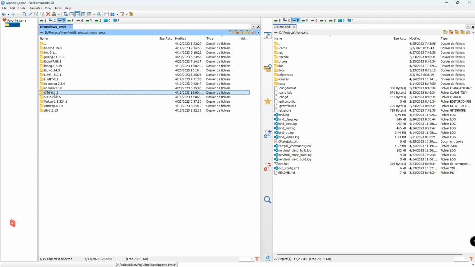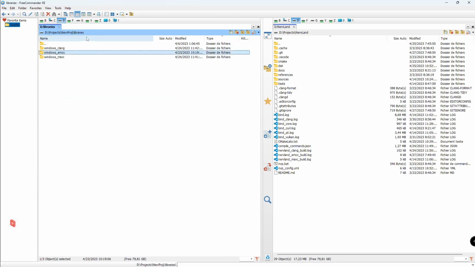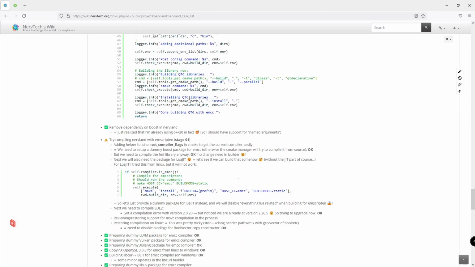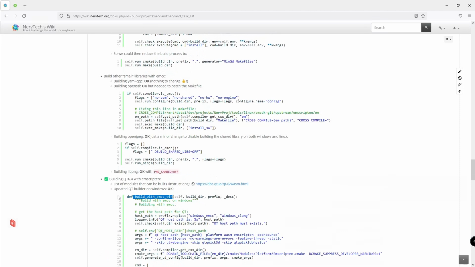I think the compressed package is only like 32 megabytes or something like that. But well, I believe we should have everything we need in there. Thing is, I have not really started testing this part, so we'll get to this shortly. But yeah, so this is it for the Qt 6.4 build process.